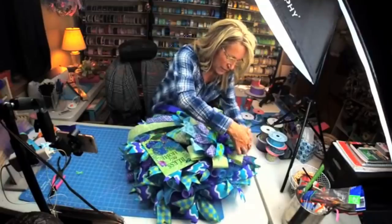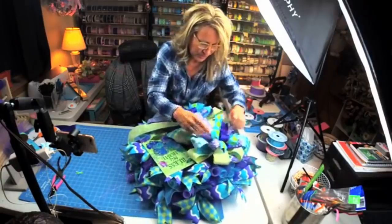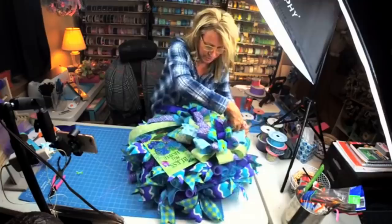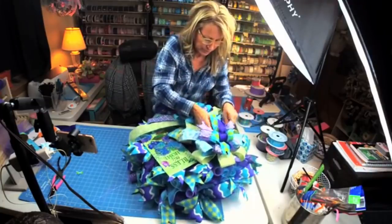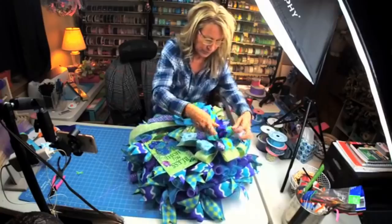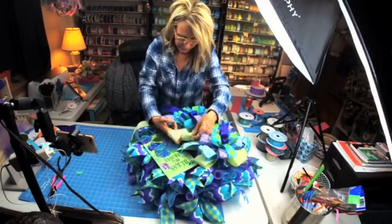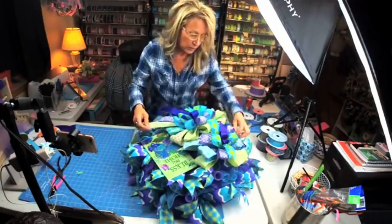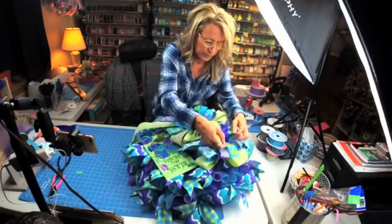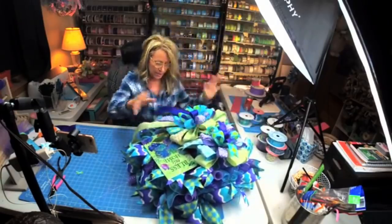Lori will probably finish her live before I finish my wreath. I'm just going to fluff up my bows, because I always flatten them out as I'm playing with the wreath. Which I'll probably have to fluff up about 10 more times. Excuse me. I'm not going to get so picky with this because I know I could play with it all day.